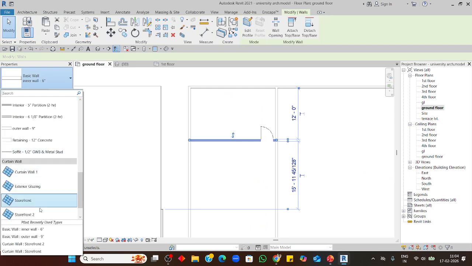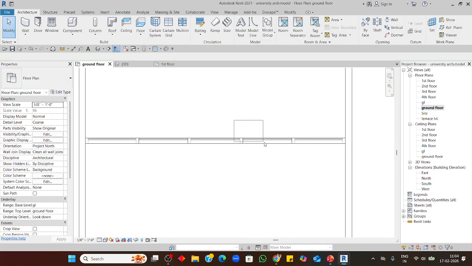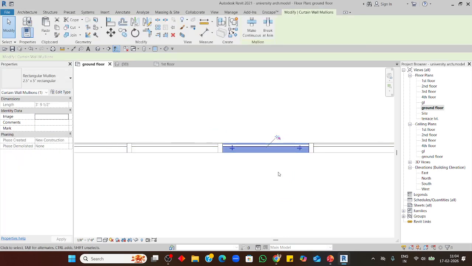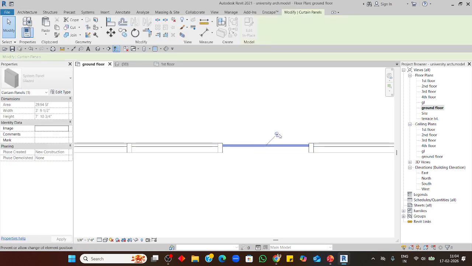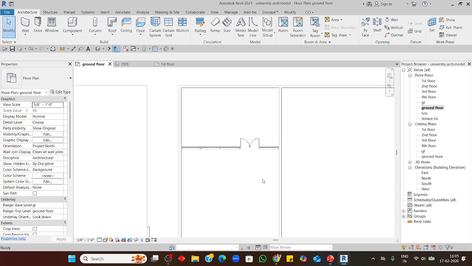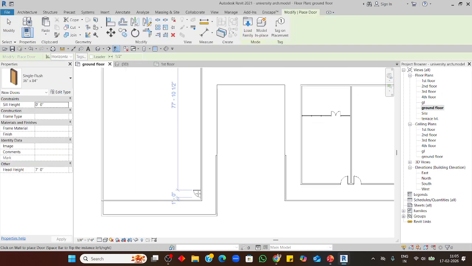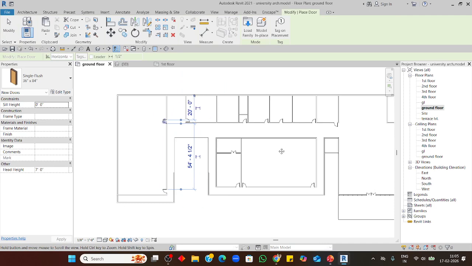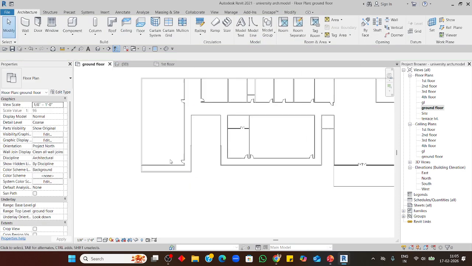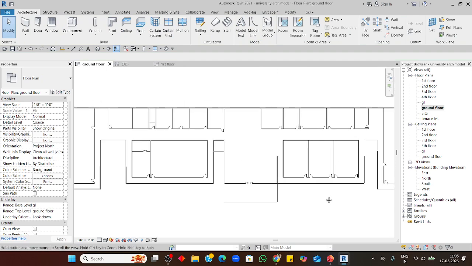Make it as a glass wall. So I will unpin this boolean, delete. Select this glass, replace it with something like this. So there is a functions room like this. Save. Okay, it's a big layout.